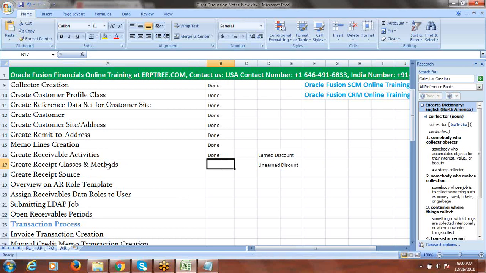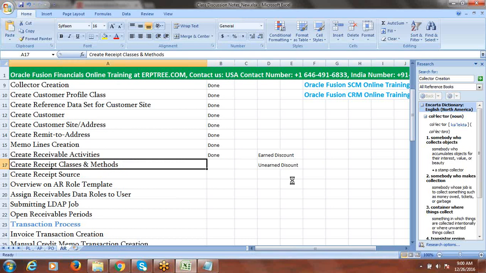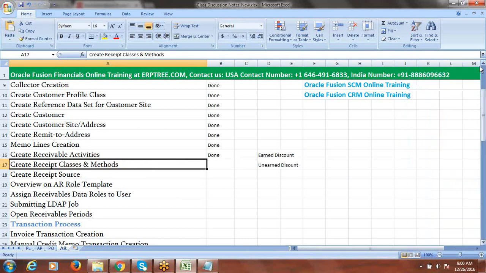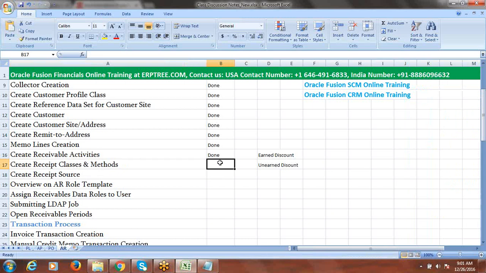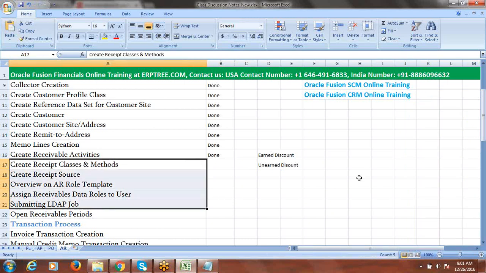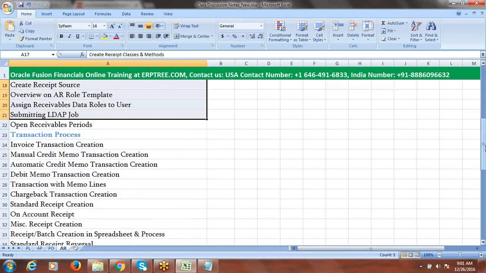The receipt class and methods we have to create. We'll see that in tomorrow's session. It's already 9, and maybe a few people have to leave for their work. So receipt class, methods, receipt source and other definitions we'll see. Tomorrow's session will also start with the transaction process.